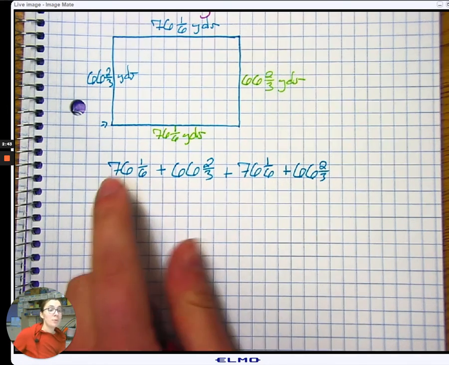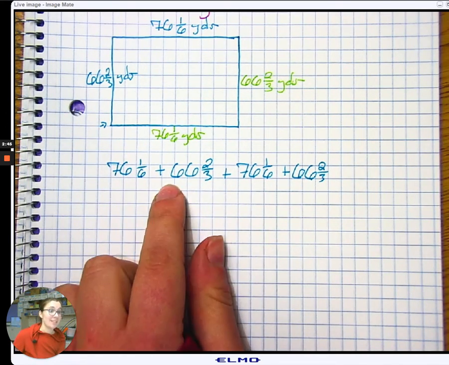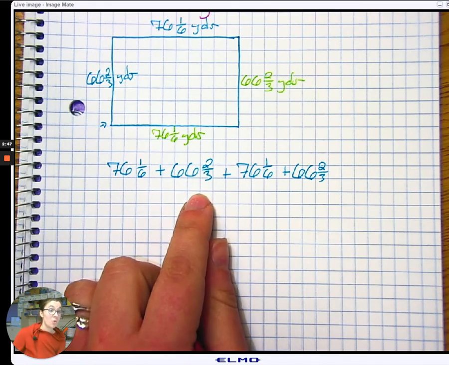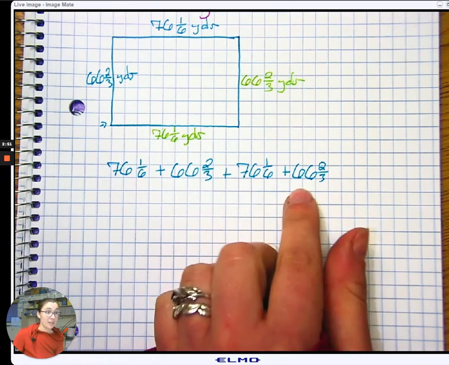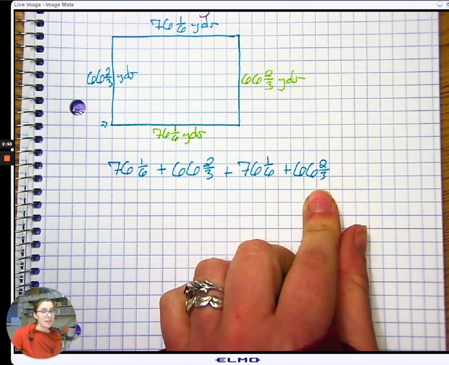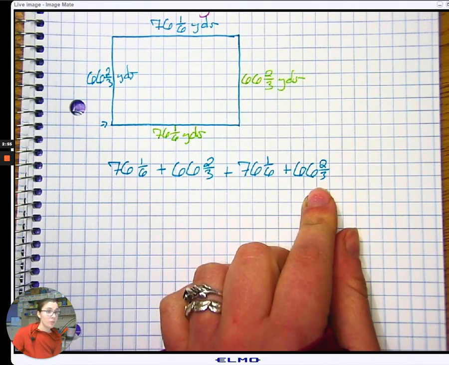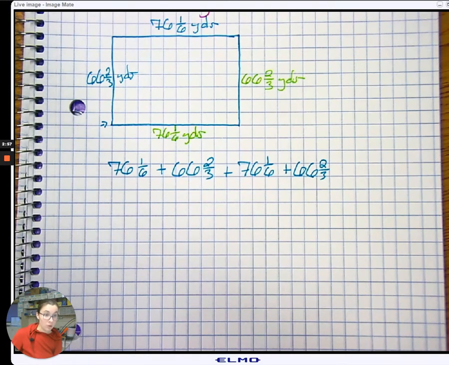because I would have to multiply 76 times 6 and 66 times 3. Instead, finding a common denominator and adding the fractions separately, I think in this case, as with the last one, is a little bit more simple and straightforward. However, if you prefer to use the butterfly method or the improper fraction method, you are certainly welcome to. I'm not going to stop you from doing that, but I am going to do it adding the whole numbers and the fractions separately, because I don't want to multiply 76 times 6 if I can help it.